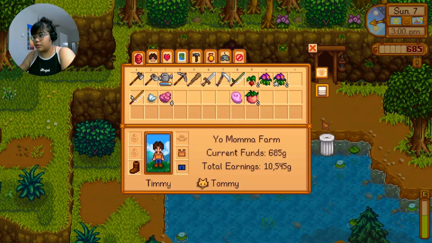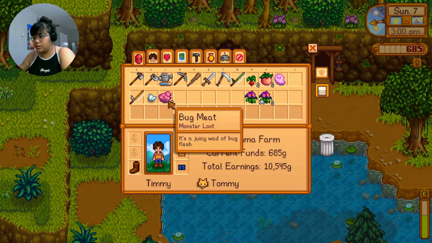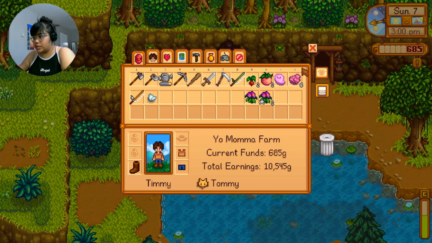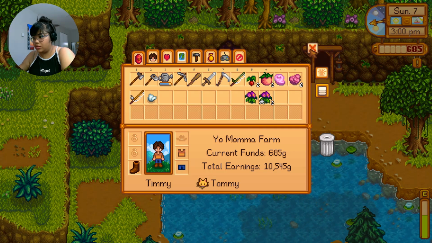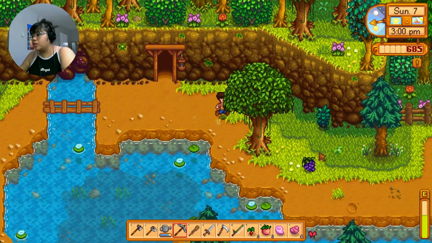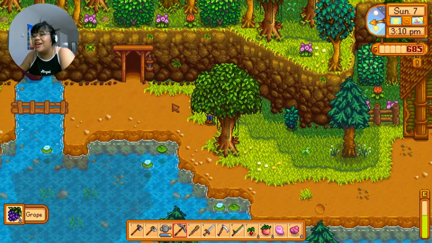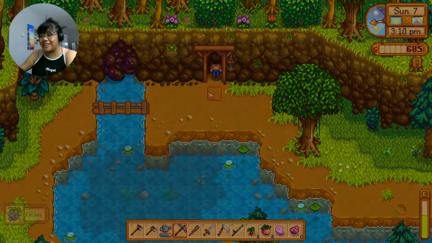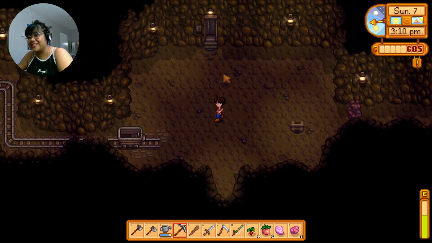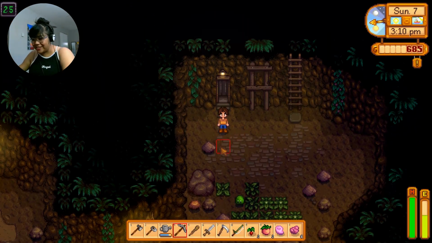Okay. I have radish, melon, bug steak. I'm gonna keep this here as well. Okay, perfect. A grape! Oh wait, no, I already have grape. I already handed that in to the community center. I don't need that. I forgot that I already have it.